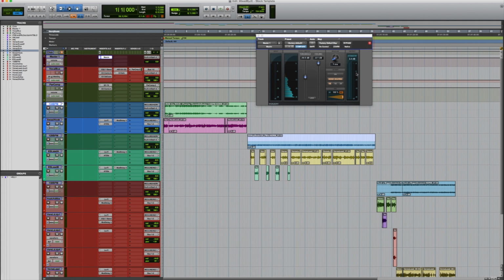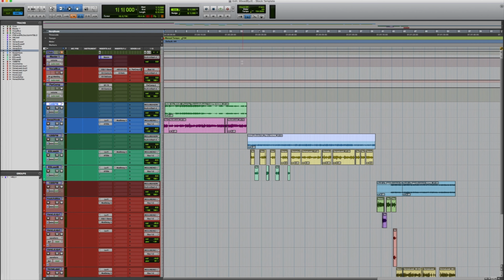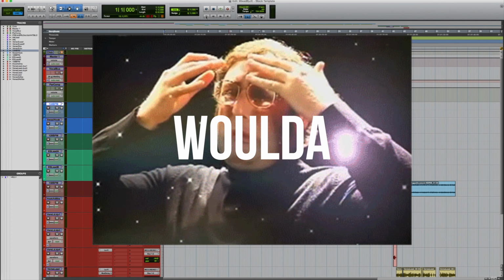Now if you start going to -6, I mean, that's going to get pretty nasty. You're going to be compressing the heck out of your file. So don't go super crazy over here. Just pull it down to where you're just barely tapping that. But outside of that, guys, you are ready to export that file with that radio ready sound using some stock Pro Tools plugins. Who would have thought?